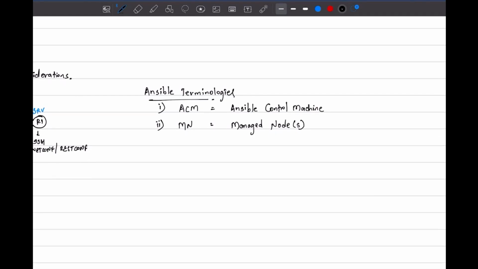Then you're going to have an inventory. It doesn't really have any definition, but I can say it is a list of network devices.